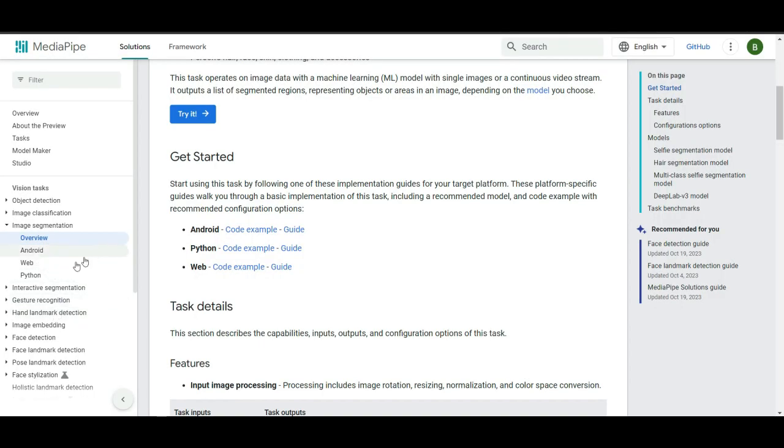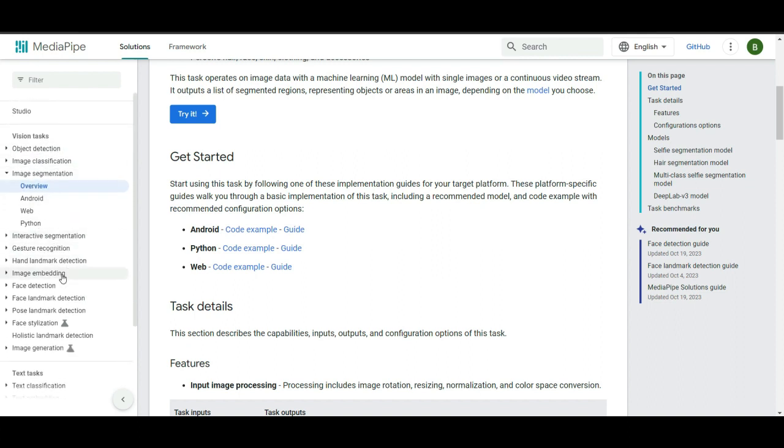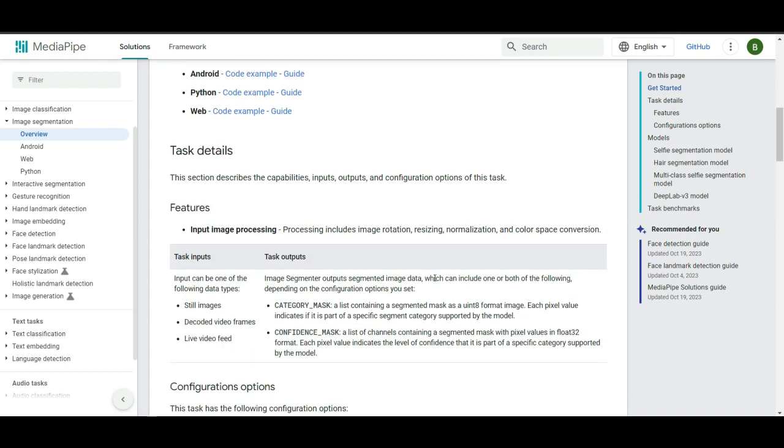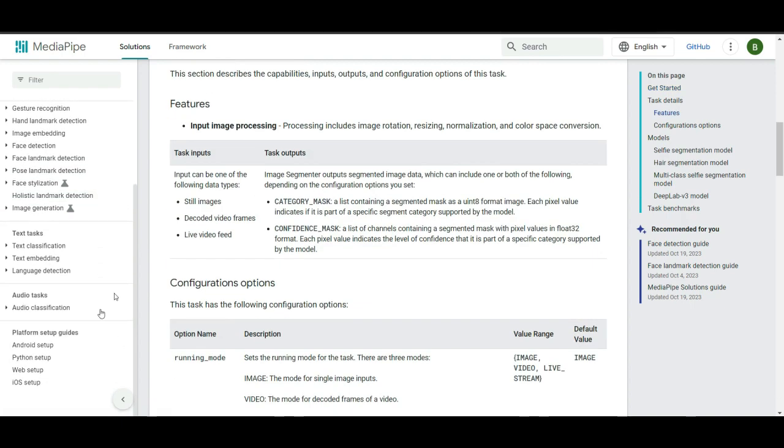So you can see there are many things available in the vision tasks, like object detection, image classification, segmentation, interactive segmentation. So many things are there which you can do on the device, on your web application. So it doesn't require any server with GPUs, and it will reduce the cost a lot. And with these simple things you can build very good applications for your users, or for your projects even, which will solve some genuine problems of the customers. So you can see text-related and audio-related examples too.